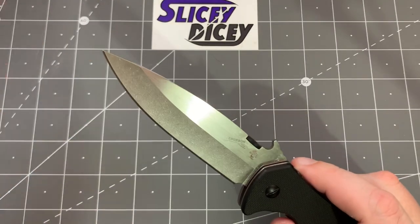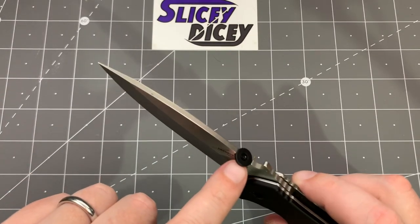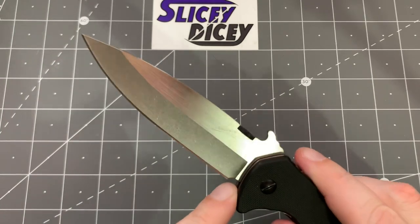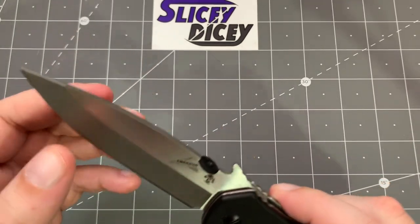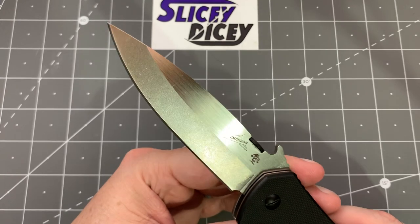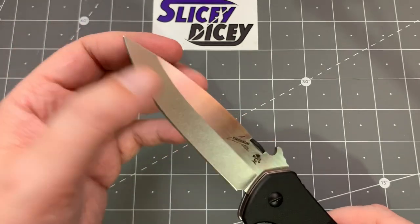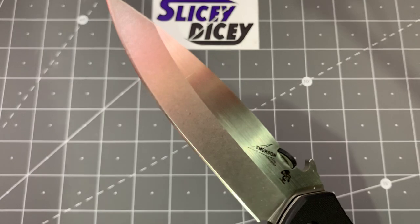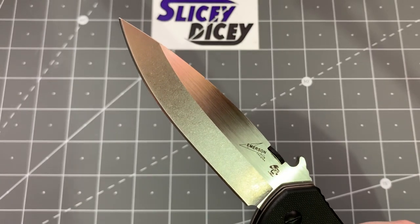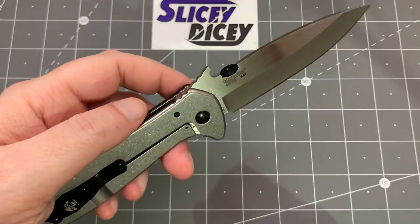The blade stock isn't that thick and it's absolutely fine for what it's intended. The thumb disc is going to be in the cutting path, but they did a decent job with the sharpening trail on this one. You have a really robust tip, which is what you'd expect — this is a blade aimed more toward hard use than slicing. I really like the finish: satin on the flats and stonewash on the hollow grind. That two-tone blade is pretty impressive for a $57 knife.